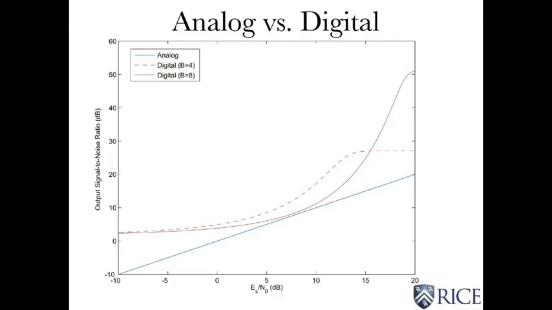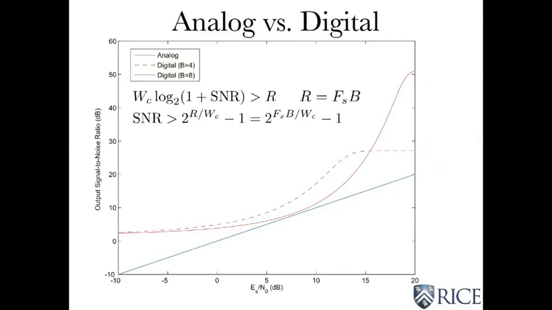So if you remember this plot, I was comparing analog communication, whose resulting message signal-to-noise ratio was given by that line as a function of the channel signal-to-noise ratio, for 4 bits and 8 bits. And I'm only going to do the 4-bit example again. So turning things around a little bit, we want to know what signal-to-noise ratio will work. And the data rate, of course, is the sampling rate times the number of bits in the A-to-D converter, and when you work that all out, you get this.